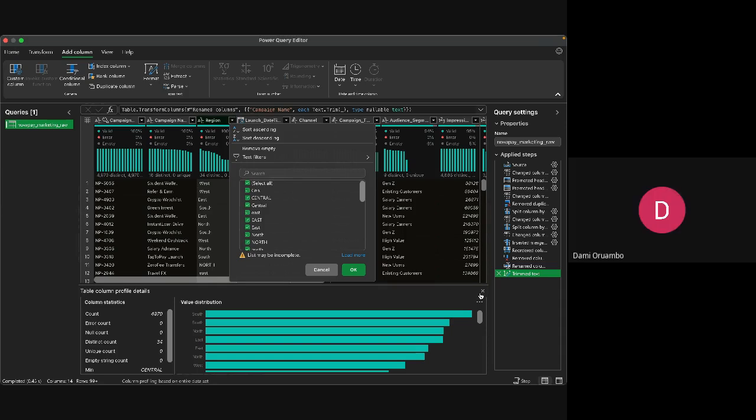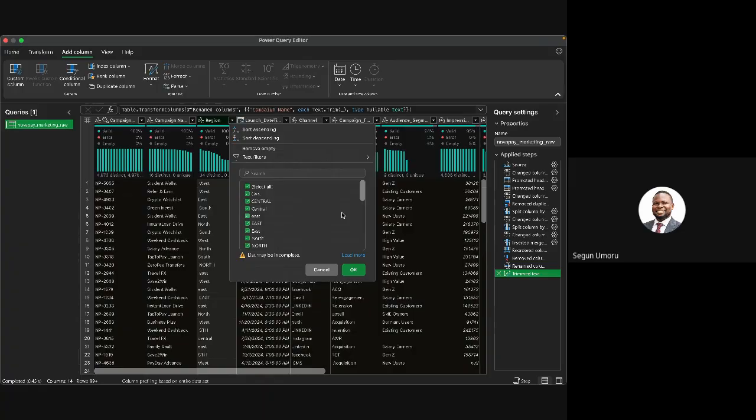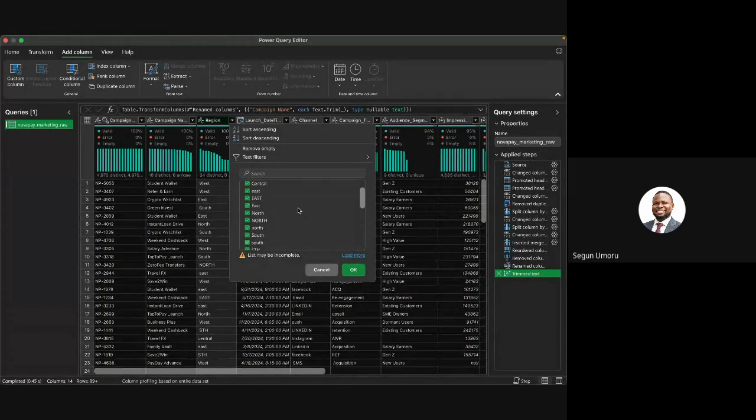We have Cen, we have Central, East, North. So different names, and we need to be able to collapse them into one unique value. So that's what we mean by data validation.